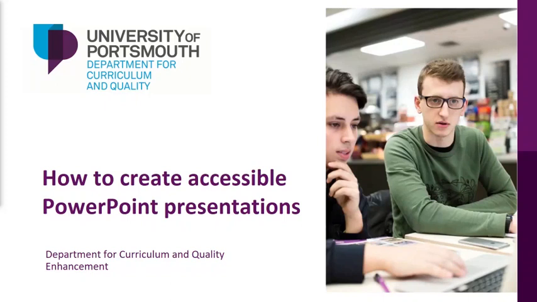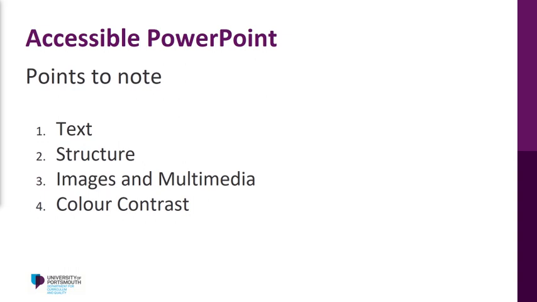In these sessions, we're going to talk about how to create accessible PowerPoint presentations. There are a few points to take note of when we want to create accessible PowerPoint. First of all, think about the text in the slides that we use, and then the structure of the slides, the images and multimedia that we use in the slides, and the color contrast of the slides. Let's go to each point and explore a little bit more.